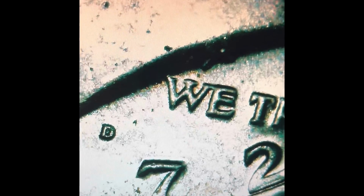It's not the only error I pulled out. I think it was in the last video that I got this. You can still see the G, but you can't really see the F for the FG, for his initials. So the FG is there, there are just areas where there was no FG. This is on the 1972 Denver. The 1972 Denver did have an error with no FG, so I think that might be what I have here.